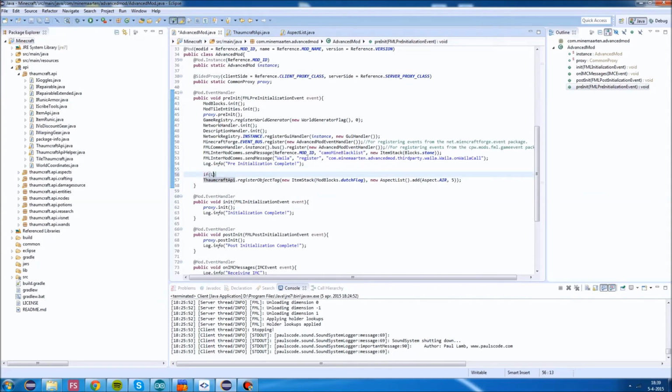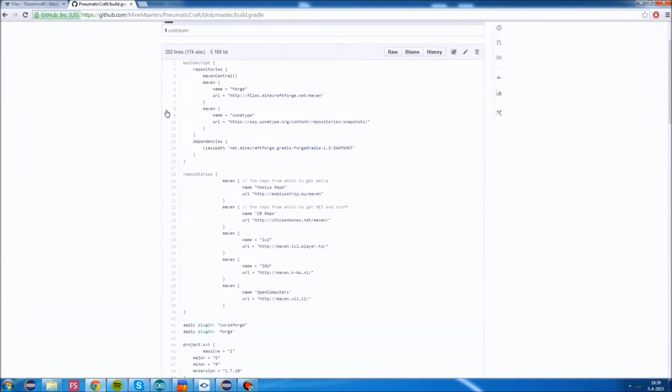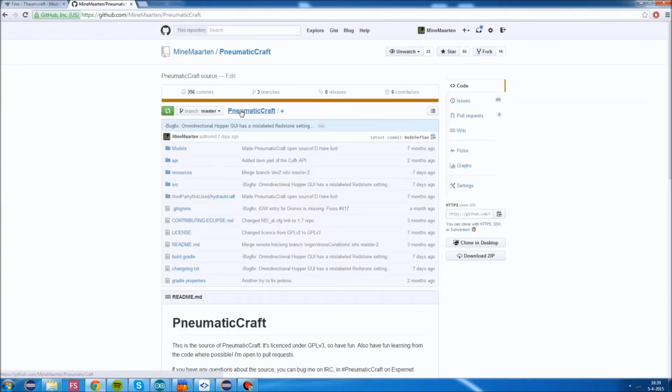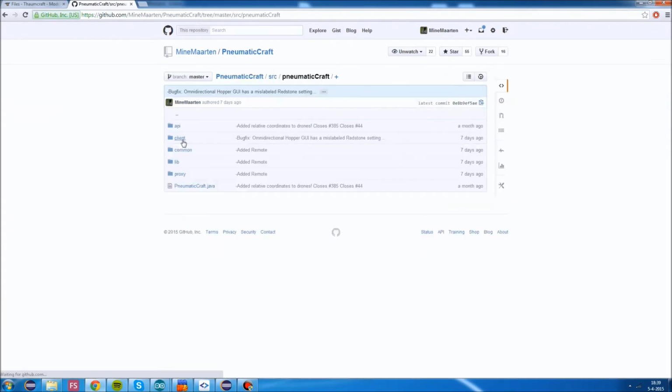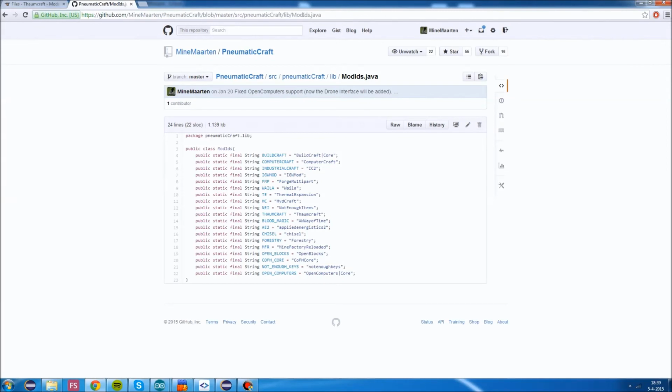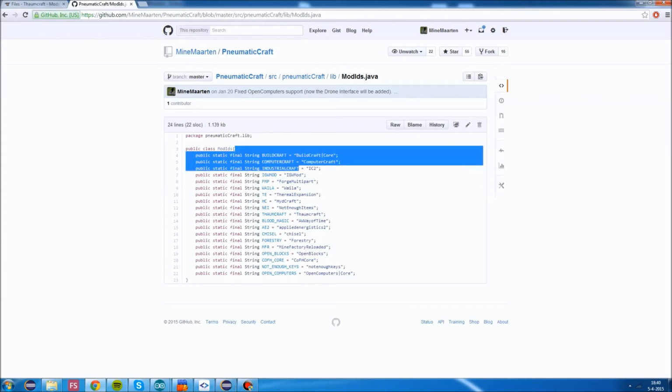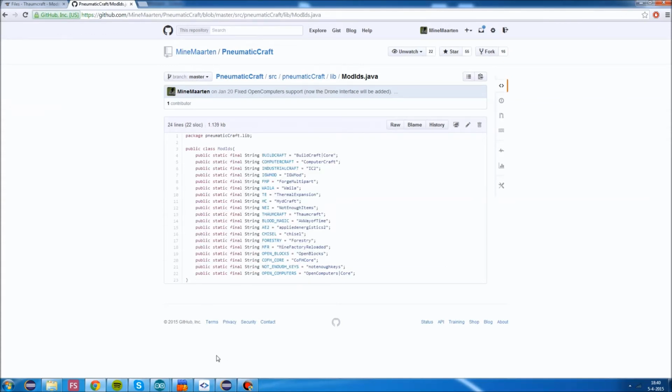You can do if Loader.isModLoaded and give it a mod ID. Now I don't know the mod ID of Thaumcraft off the top of my head. There we go. So Thaumcraft is just Thaumcraft, but yeah, uppercasing, lowercasing, all kinds of different styles, as you can see right here.